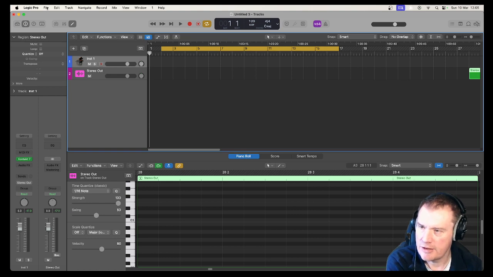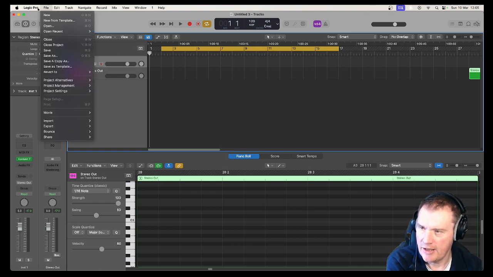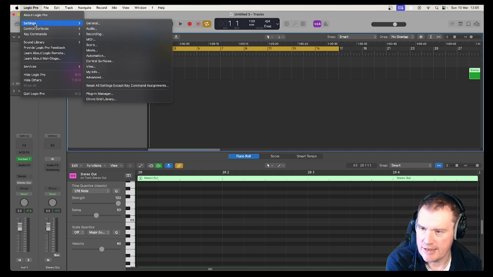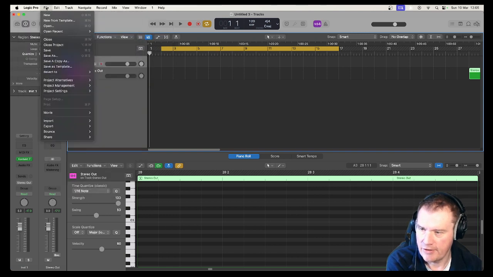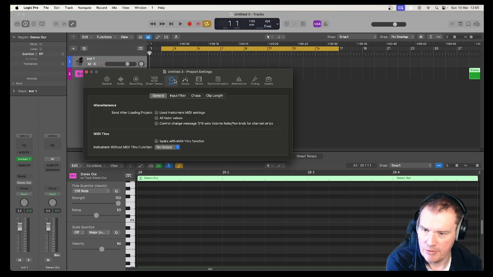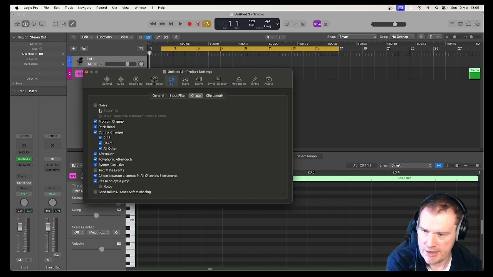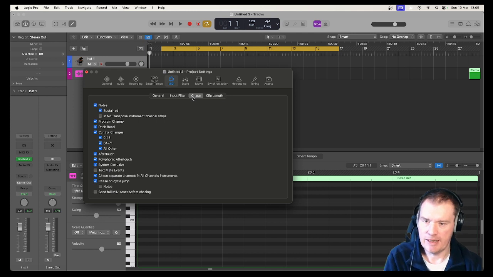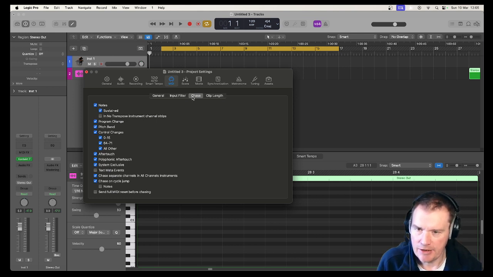And then one of the bigger reasons for using the template is if you go to Logic Pro settings, these are global settings. But if you do any of these project settings, they are not saved globally. And one thing that I do like is having chase turned on, so it will chase the notes. So if you've got a pad and it goes over 8 bars, you can still start at bar 5 and it will still sound, even though there's technically not the beginning of a note for it. I'll show you that in a sec actually.